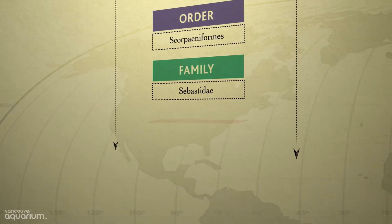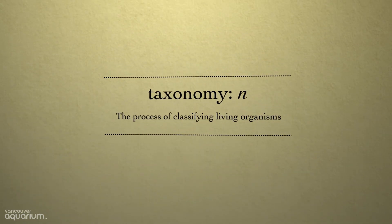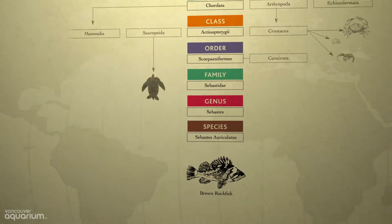White Cliff Park, like other parts of Howe Sound, is in a state of constant change. We can only measure that change if we know what was here to begin with. That's why it's so important to catalog and take note of the different plants and animals living in these waters. This process of cataloging organisms is called taxonomy. Taxonomy also allows us to better understand the relationships between organisms.